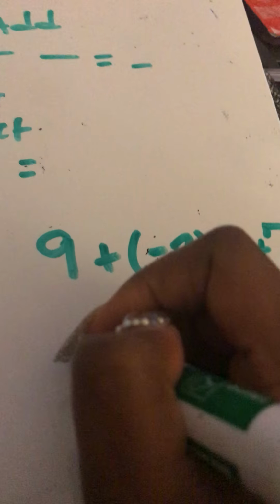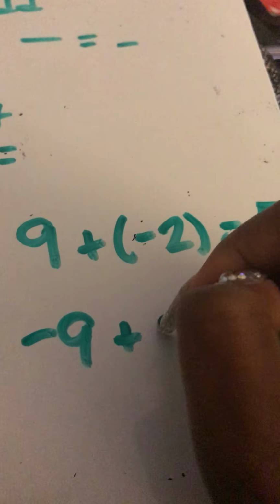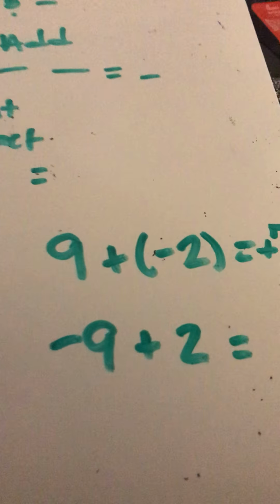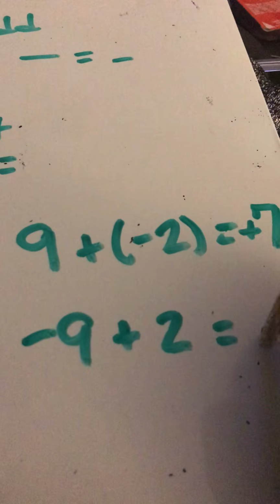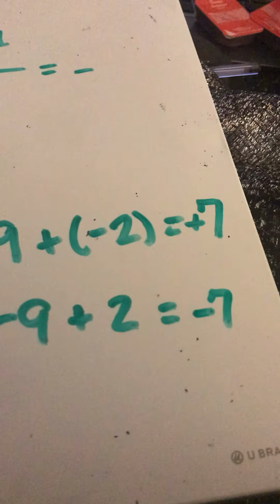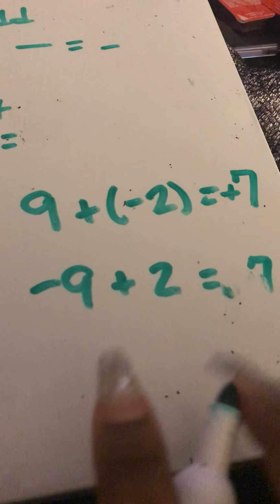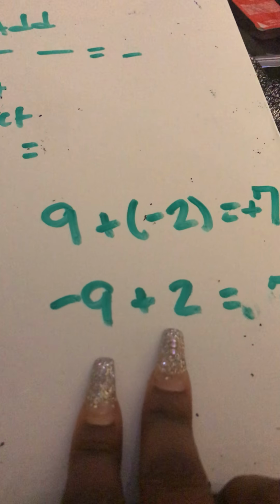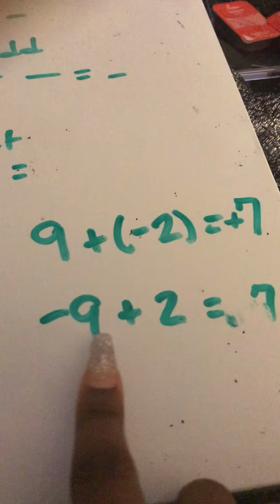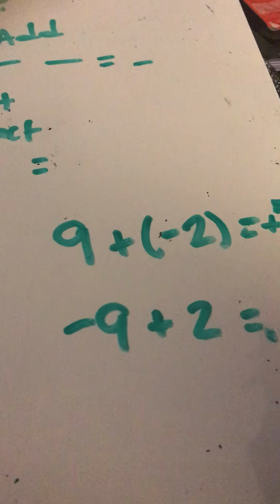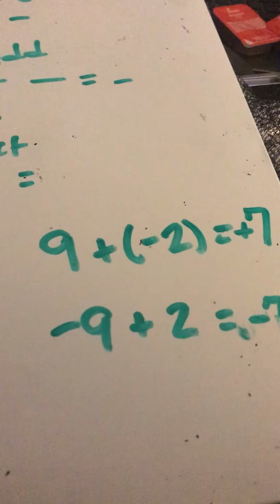If it started off as 9 negative friends plus 2 positive friends, again, the signs are different, so you subtract. So you get a 7. Your sign is going to be based off of which one of these you have more of. So do you have more negative friends or more positive friends? You have more negative friends. So your group is going to be negative pretty much. So y'all just a group of negative people.